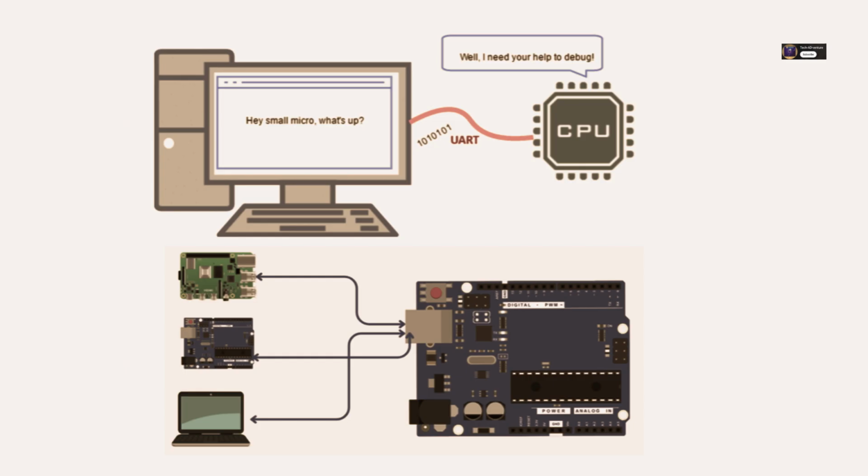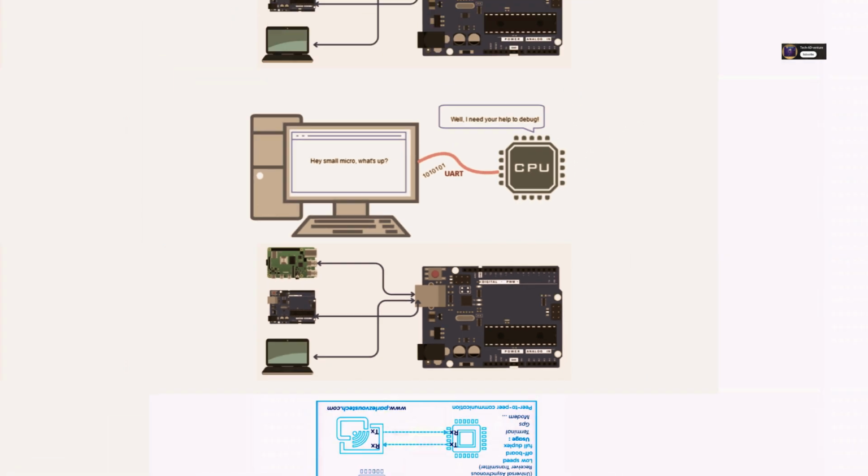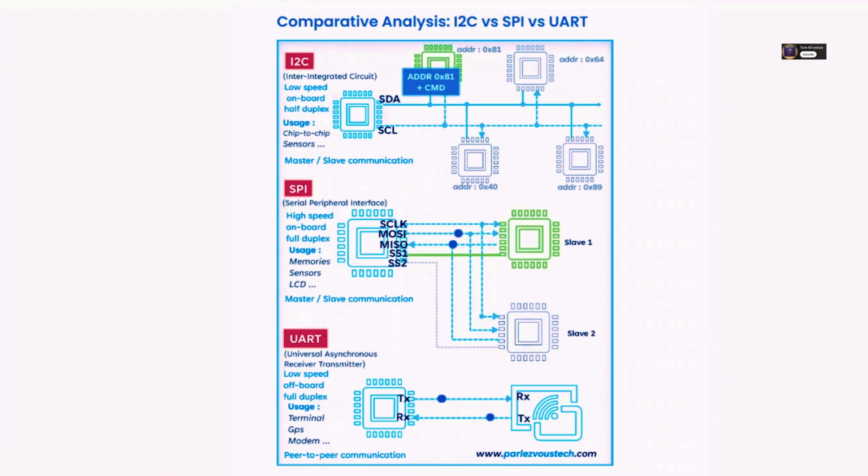Sounds incredibly useful, but you mentioned it's a direct line. Does that mean I can only connect 2 devices? Can you have like 3 or 4 devices talking on the same UART lines? No, not really. UART is inherently point-to-point. It's designed for a direct conversation between only 2 devices at a time. One sender, one receiver on a given pair of TX-RX lines. If you need more devices sharing the same communication bus, you typically look at other protocols. Things like I2C or maybe RS-485 are better suited for that multi-device setup. Okay, point to point. Got it.